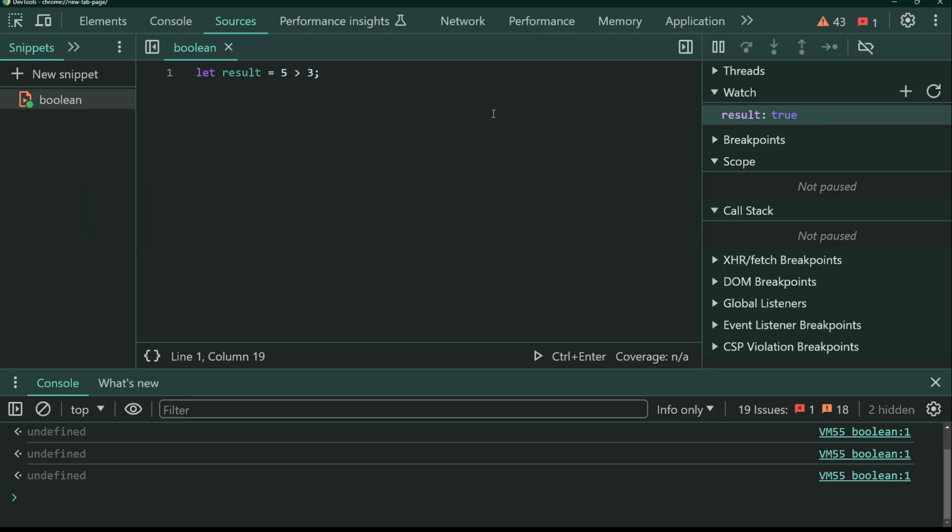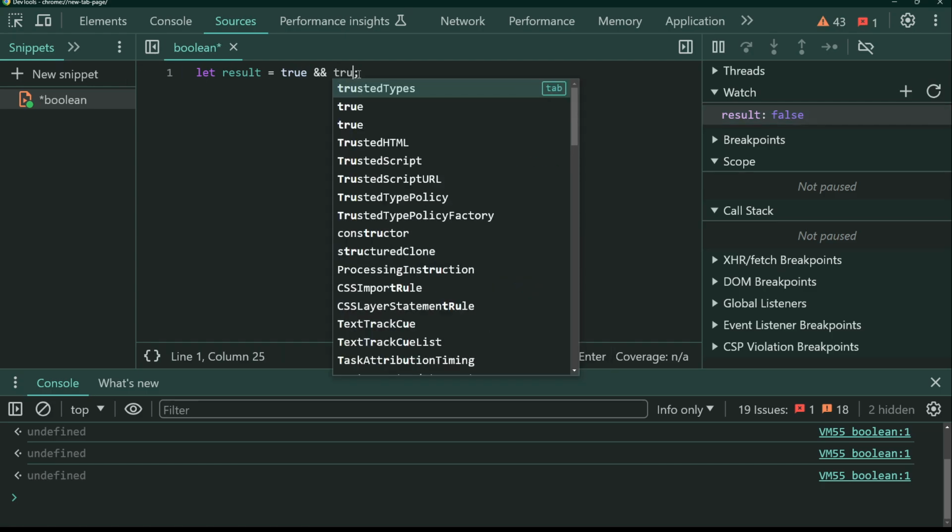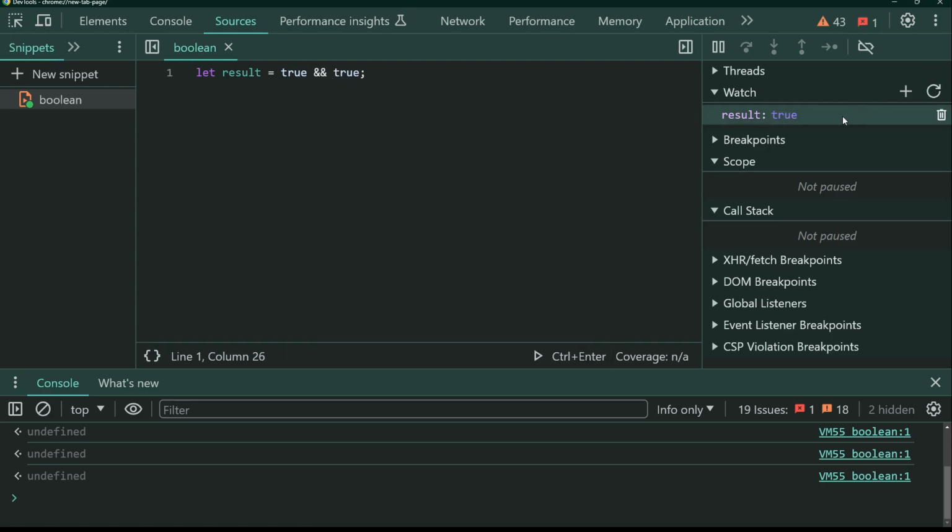For example, true and false is false. True and true is true. False and false is false.